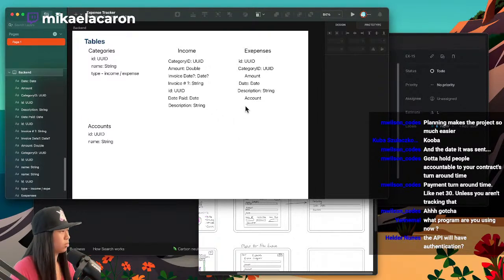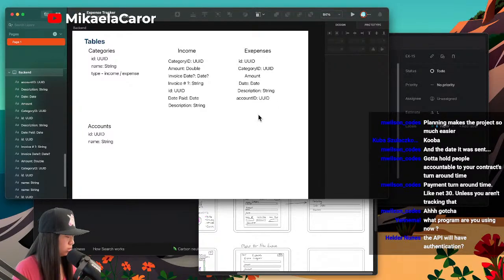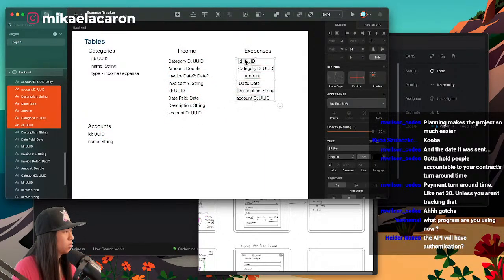Okay, from account. That will be a UUID, and do I do it on income? I do on income. So we will have that exact property there. Let's align those.